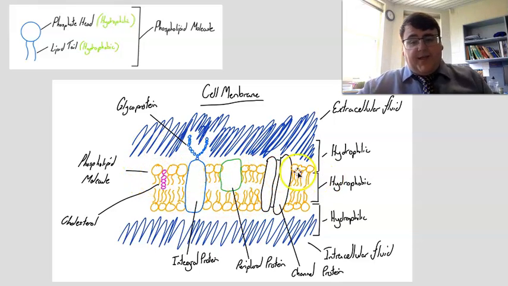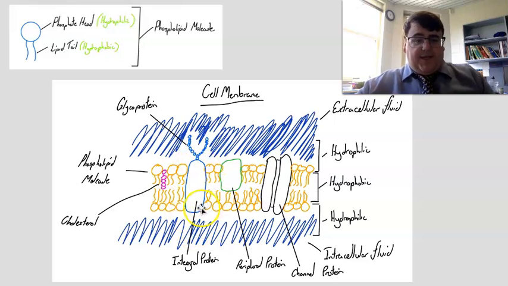And you can see two layers. You can see the phosphate heads facing towards the extracellular fluid, and you can see the phosphate heads facing towards the intracellular fluid. The phosphate heads and the fluid on both sides are hydrophilic, they love water. Whereas the lipid tails on the inside are hydrophobic, they hate water. You've also got a number of different proteins and cholesterol. So for example, we've got cholesterol here. We'll talk about cholesterol in a little bit. Basically, the purpose of cholesterol is to make the cell membrane more rigid or less rigid depending on the situation.